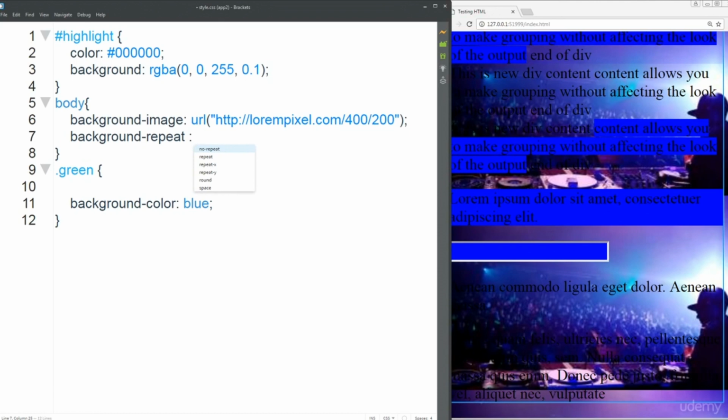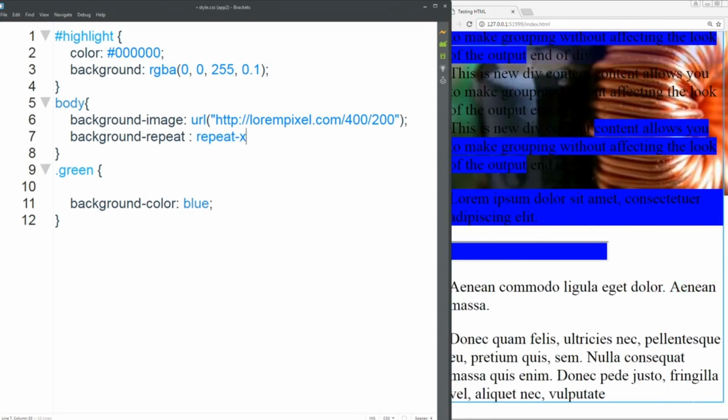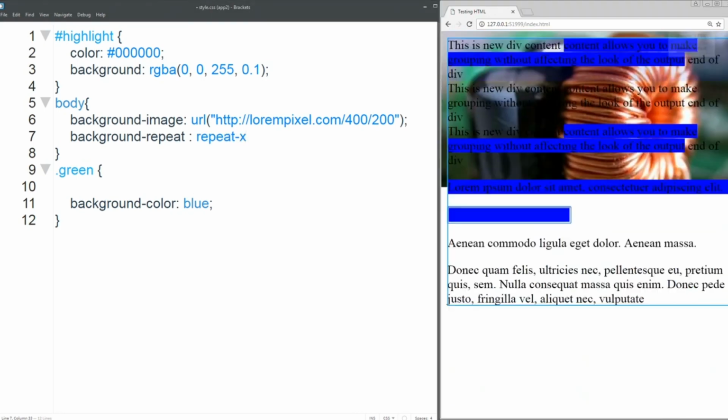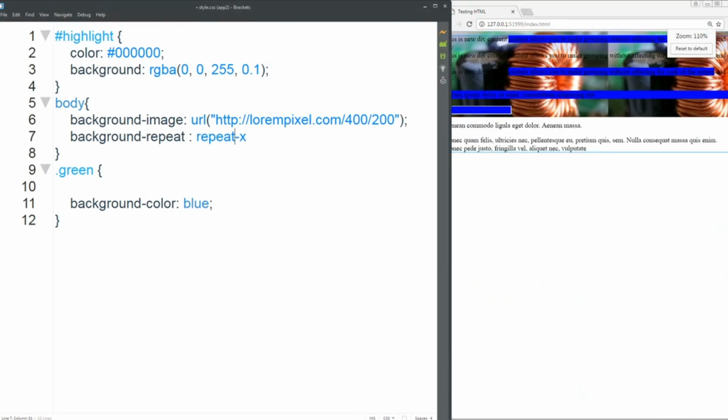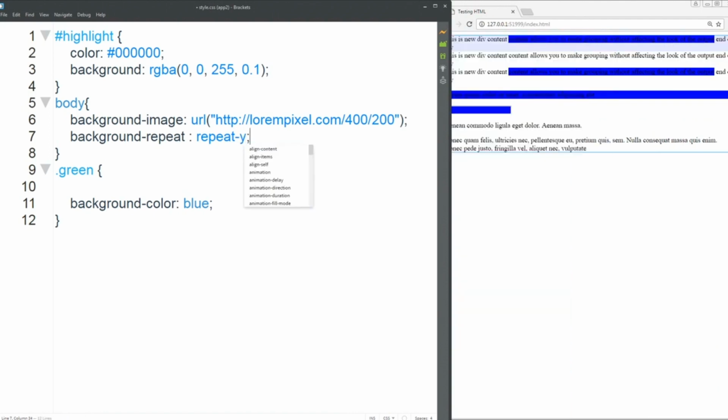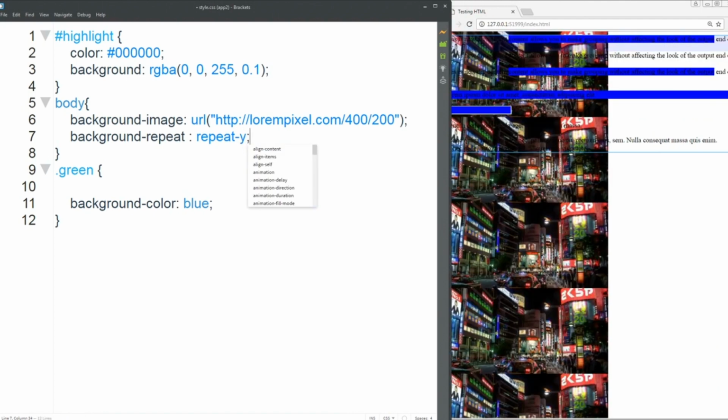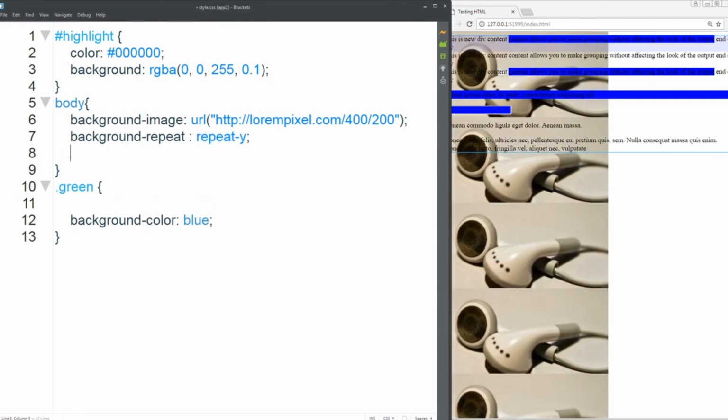We can repeat it across the x-axis, we can repeat it across the y-axis, and you can see this when we shrink down the size of the screen. So if I change it to y, we can see that it repeats on the y-axis. So we can really customize how we want that content to be positioned. If we are repeating y, we can also update how we're positioning our background.